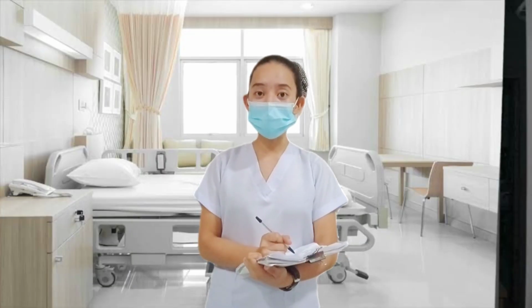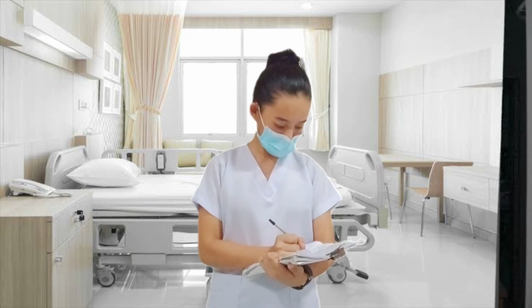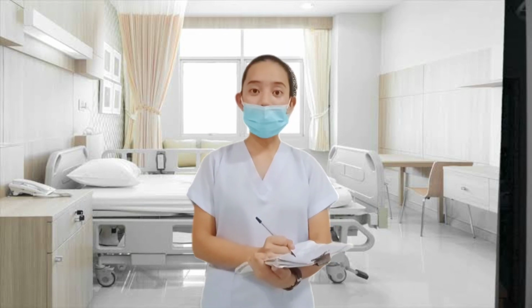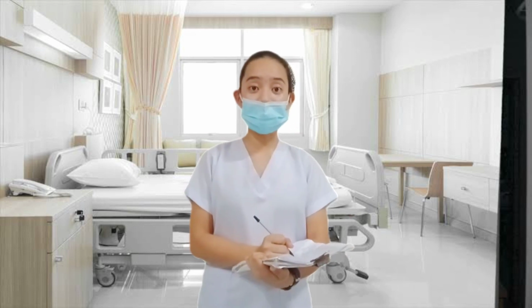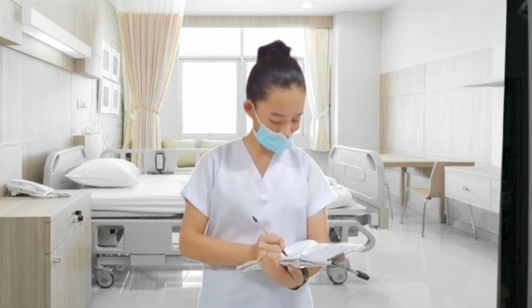For our documentation, record on Cardex: time planned for the activity, type of activity, best method and aids used, and then client's ability to participate. And after that, record on client's chart: activity carried out, time of activity, and client's response.